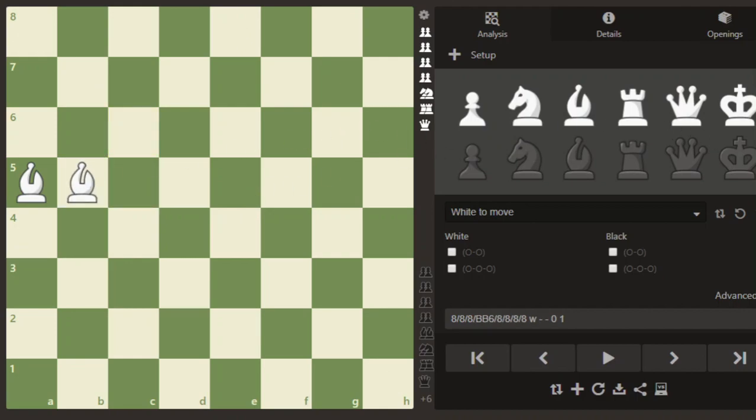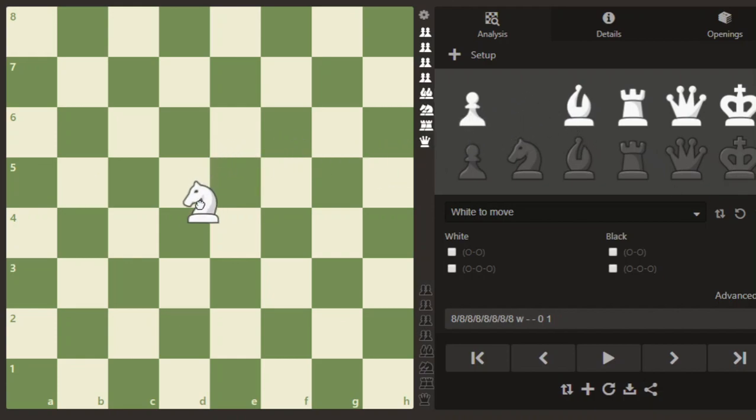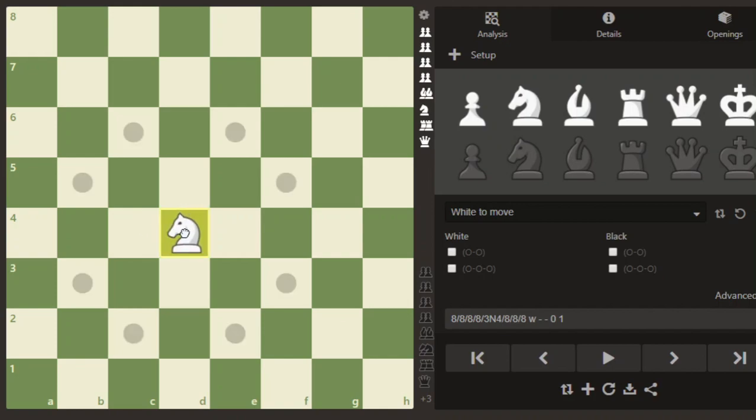And so now, let's go to the knight. The knight is special. The knight's a special piece. It moves in a different way from every other piece. It can move in two directions in one move, rather than one direction. So the way the knight works is it goes two squares in one direction, and then one more square at a 90-degree angle. It forms an L.